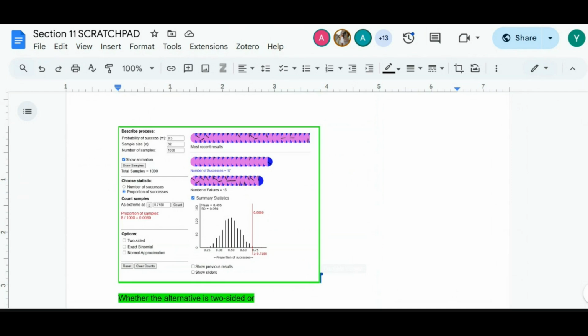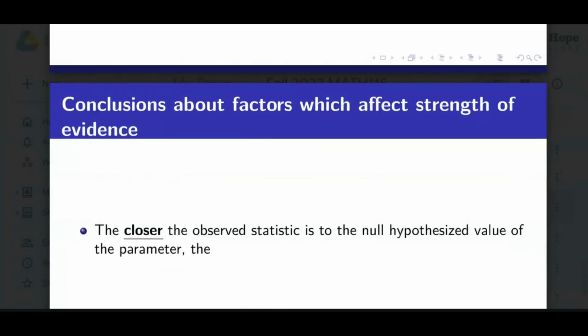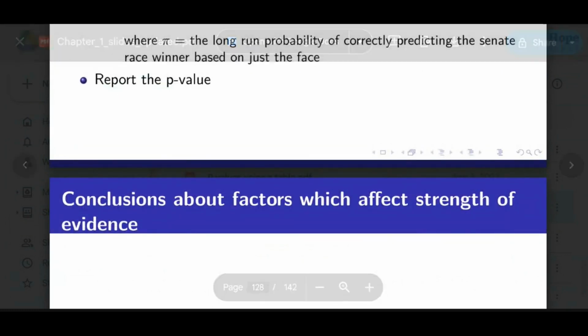Okay, we have covered a lot of ground and you all have done excellently, really good. So I think, let me finish this. Is there anything else to do on the slide? Report the p-value. Okay, yes. So just a few conclusions and then we will give you the worksheet and then we're out of here.